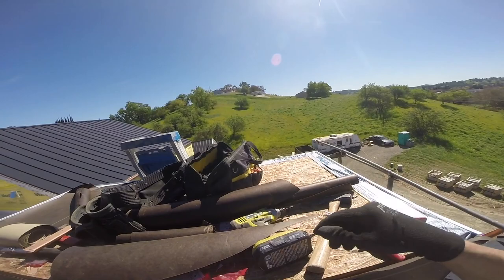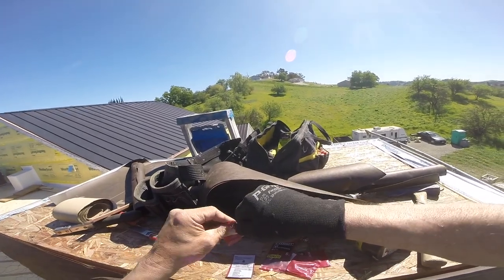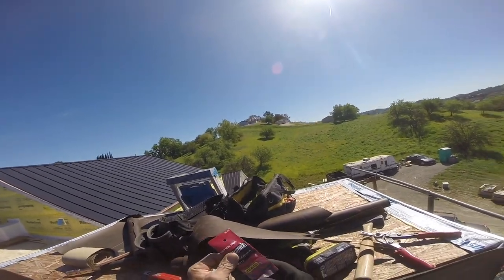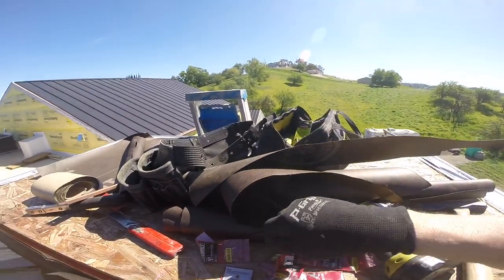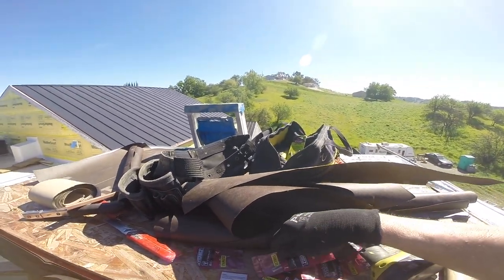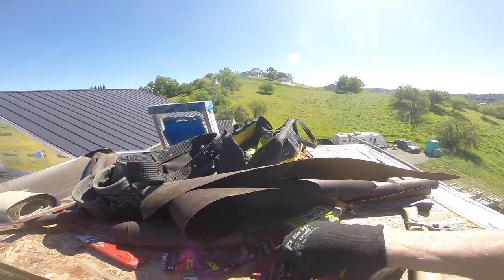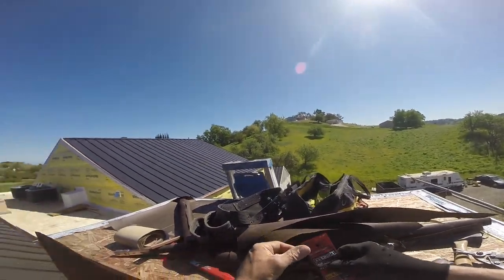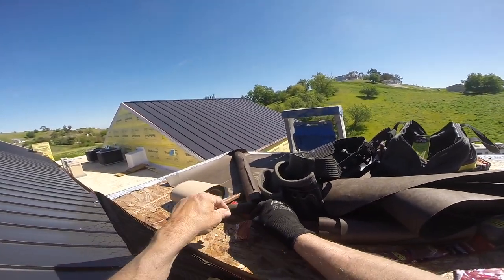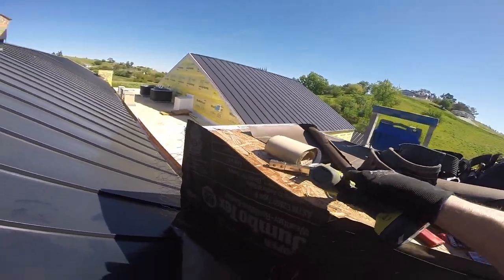Now, we want our screw gun, we want another screw, or two. Here's one, see if I can find a mate. 8 by 1 inch, I mean, you know, that'll work, but let's see here. 8 by 1 inch, 8 by 1.25 inches, okay, that's what we used before, that's the one I want. All right, now, get my drill. Here we go.